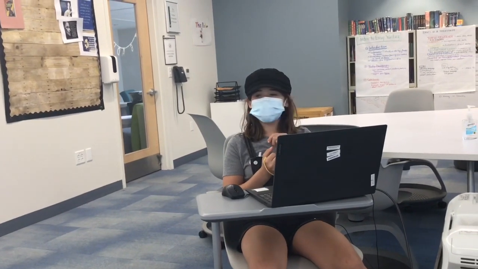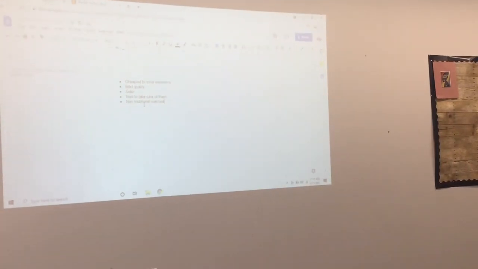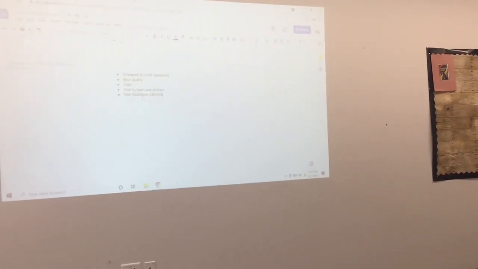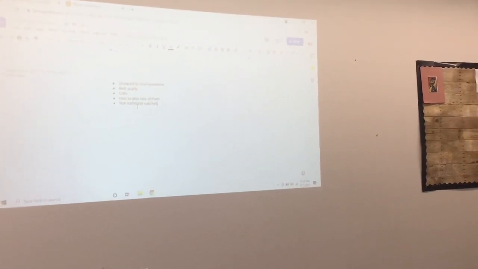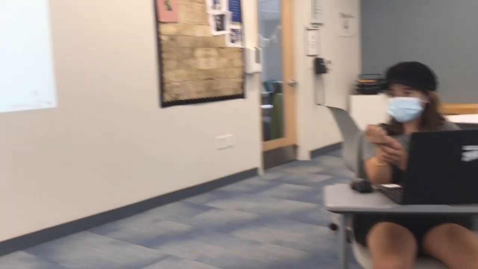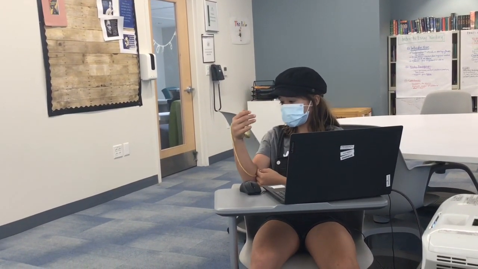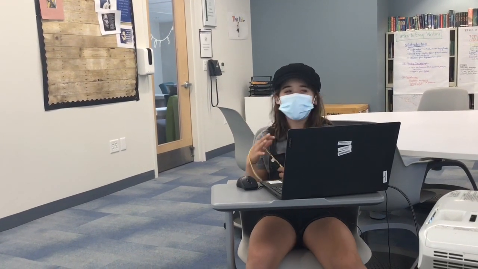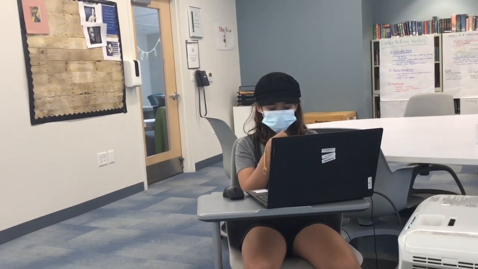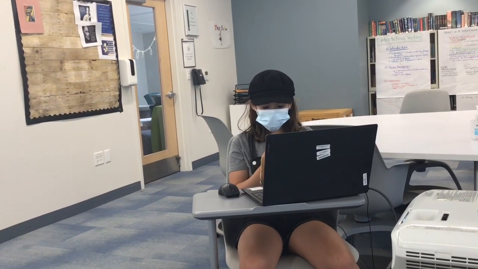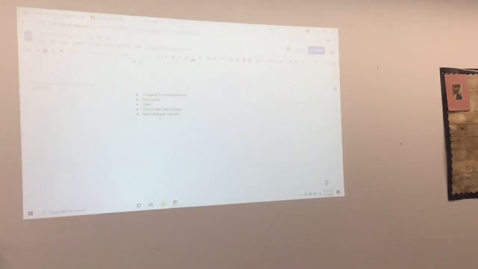Alright, so my first bullet point was cheapest watches to most expensive watches, because there are different types of prices. There are some really expensive ones, like a $100 pocket watch, and there's one that's probably $6-$7, which is not very expensive and it's probably not gonna last long. Second is best quality. There are different types of pocket watches that are better quality than others. Vintage ones can have good quality as long as they're sold in the right places.